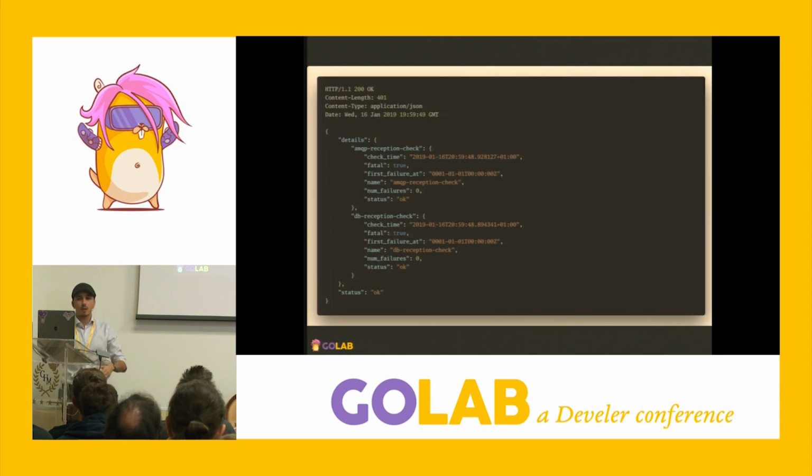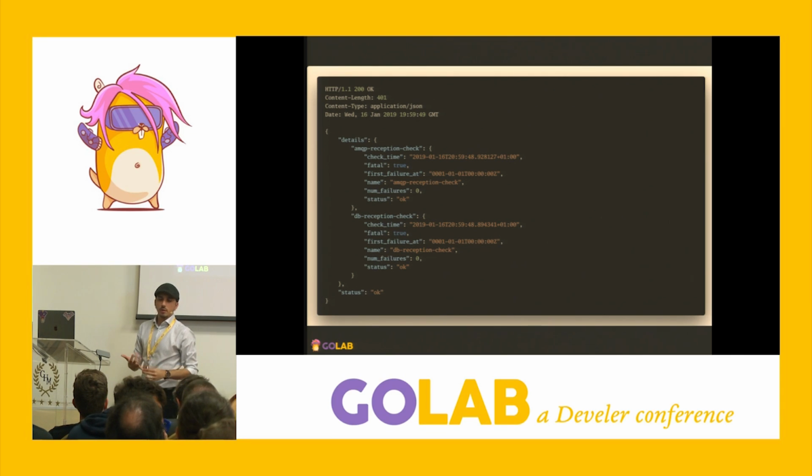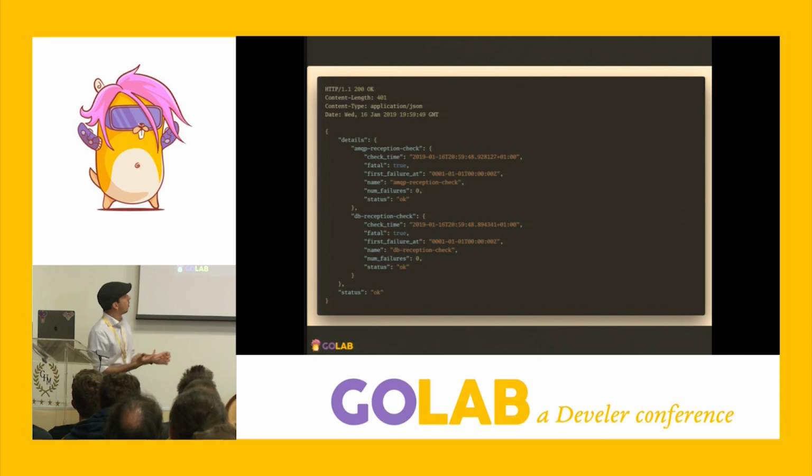If everything is OK, you get this standard response. You're going to see AMQP here because I took the screenshot from another thing. But basically, this will show you a standard response. And that's a 200 right there. That's normally used by load balancers. That's normally used by like Kubernetes or Nginx load balancers and reverse proxies to make sure your application is healthy.